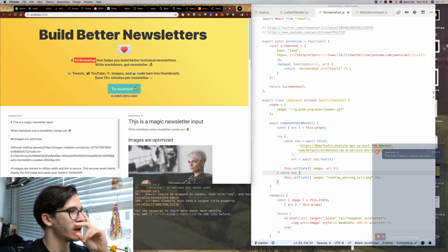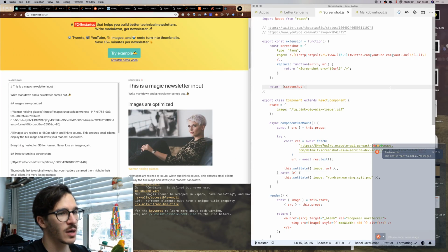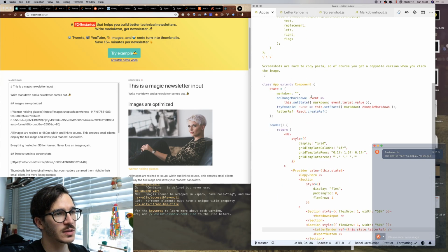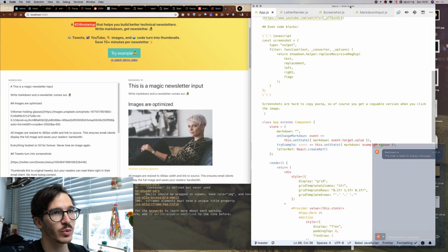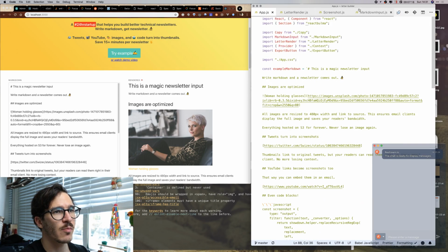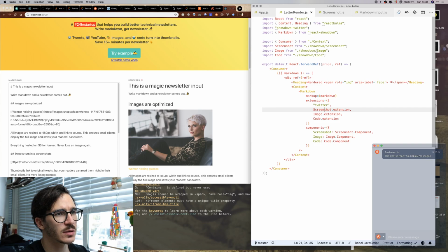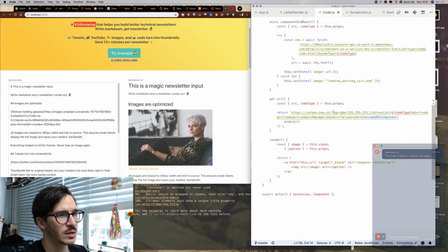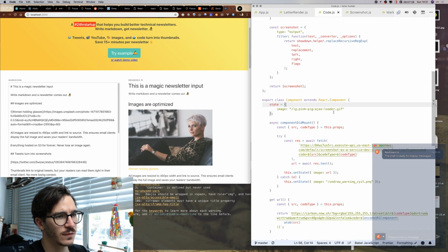So I know one of the bugs here was if you used a, let's get a nice Reacty component and put it in where letter render showdown image. Okay, showdown code.js. That's all of that stuff.